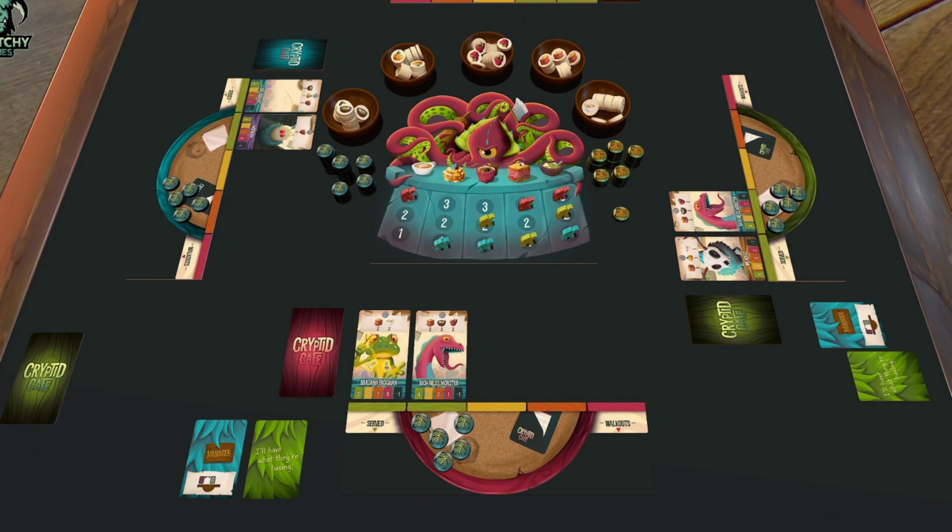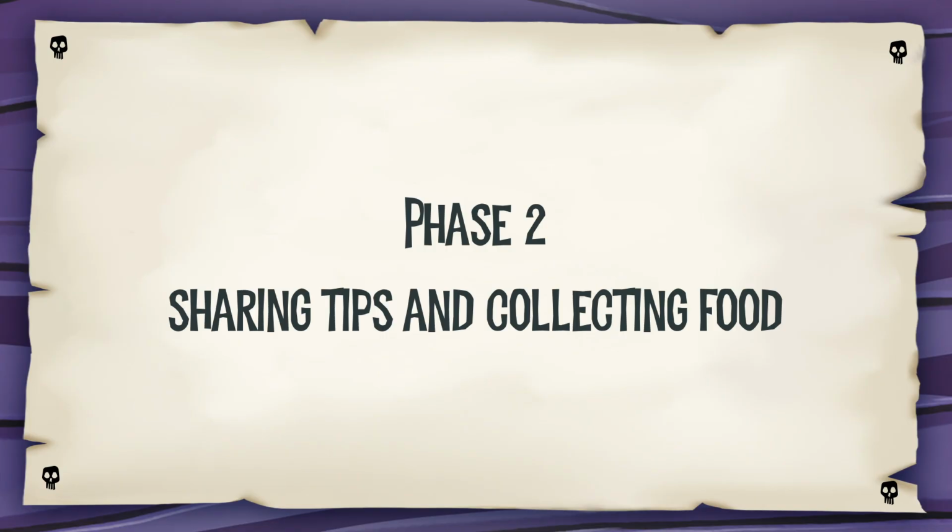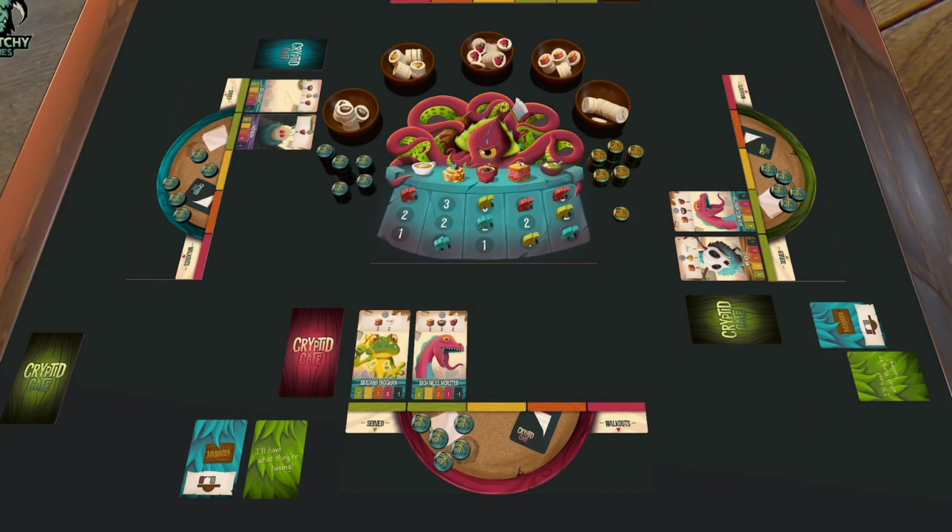Excellent. This technically is the end of phase 1. No food items are collected at this time. That is the next phase. Now that we've got the servers placed on the Kraken Chef board, it's time to move on to phase 2, the tip sharing and food collection phase.